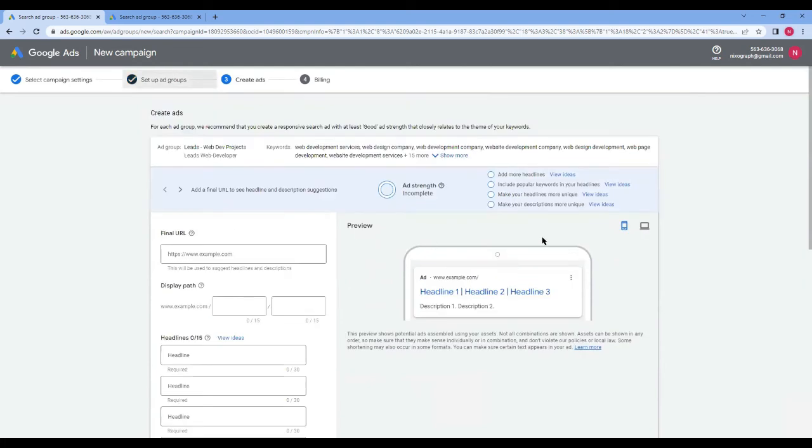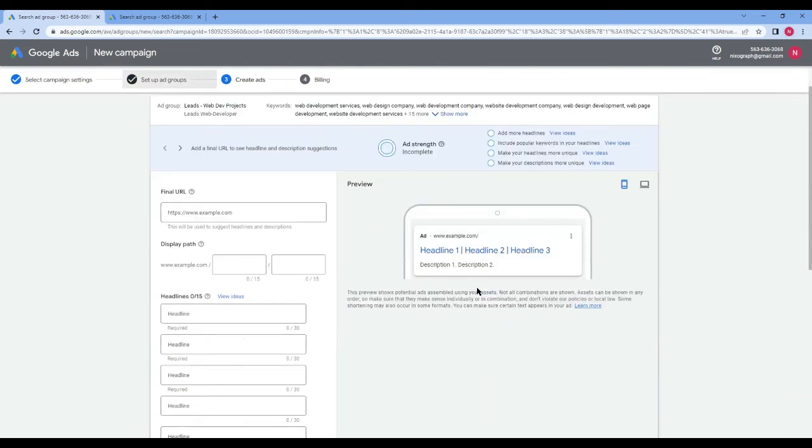And then this is the part where you create the copy, or where you write the copy of your ad that's going to appear.